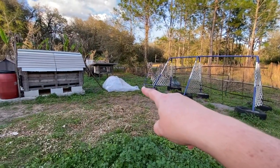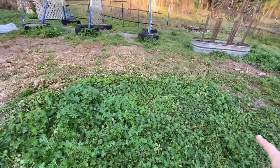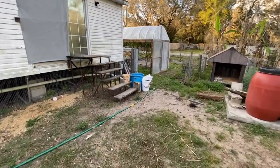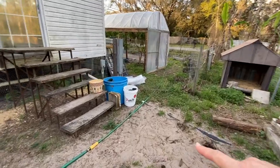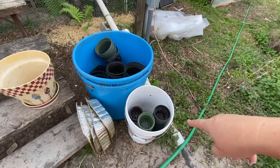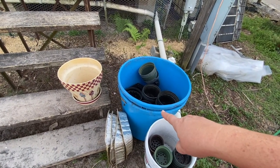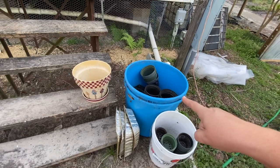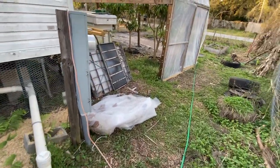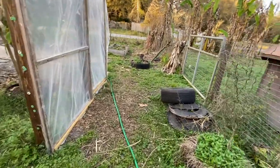We got the plastic aired out and dried. As you could tell, it killed a lot of the weeds, so we don't have to worry about mowing up here just yet. We got all of our buckets. The 5-gallon buckets we're going to be using to grow our peppers in. Right now it's just holding the little pots because I have a bunch of seeds to start. The blue ones are going to be holding some of, I think, carrots and something else. Like I said, I'll probably do a video or a picture at the end of this to show.